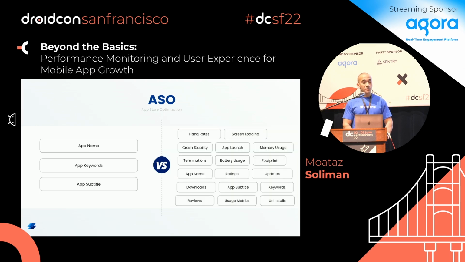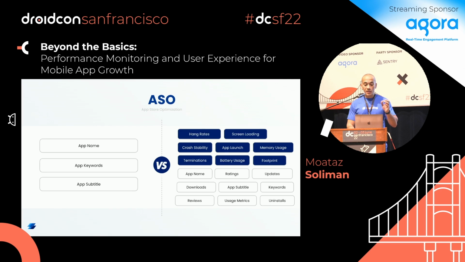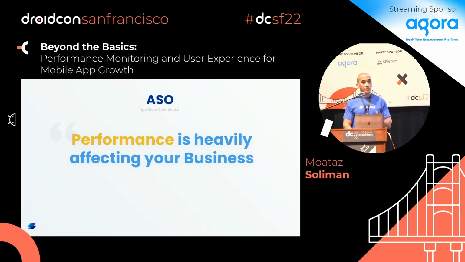Right now, the App Stores are using a lot more parameters to decide whether your app should be featured or whether it should rank high in App Store search. And it's interesting that many of these parameters are very technical: app hangs, latencies, user resource usage, and the app footprint. So what we can take from this is that performance is now heavily impacting your business. That's why we started to think about our products differently, and to think more about how we can help our customers improve the performance of their apps.